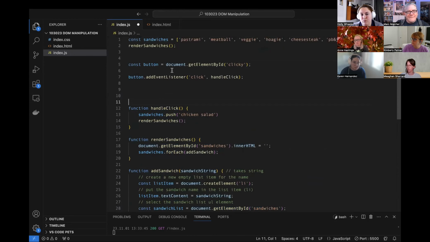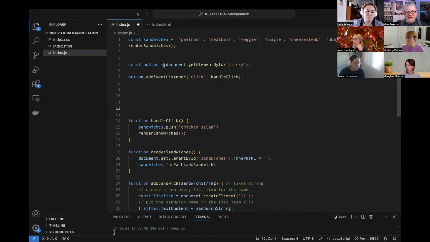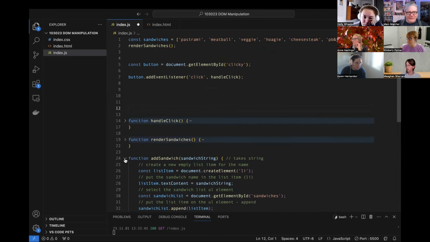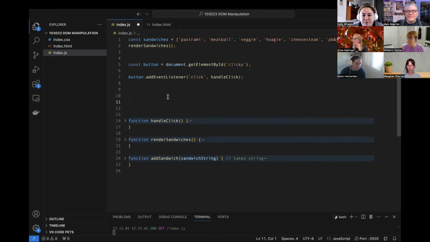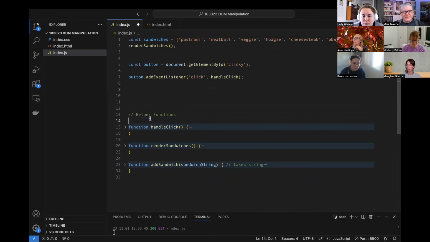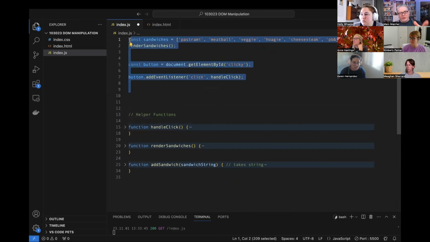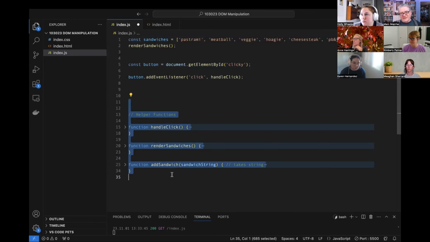Yeah, it's a matter of preference, really. Understood. I just like it here because when I scroll up, then I'm at the top of the code. And when I want to look at the functions, I can just go down here to look at them. But definitely 100% a matter of taste. In fact, some people will say, I've got my functions down here, helper functions. Oh yeah, that does help. And so now we've got our main program up here and then the library of functions down here. And sometimes you want to get fancy, you'll put these in another file and bring them in. There's a bunch of different things to do.